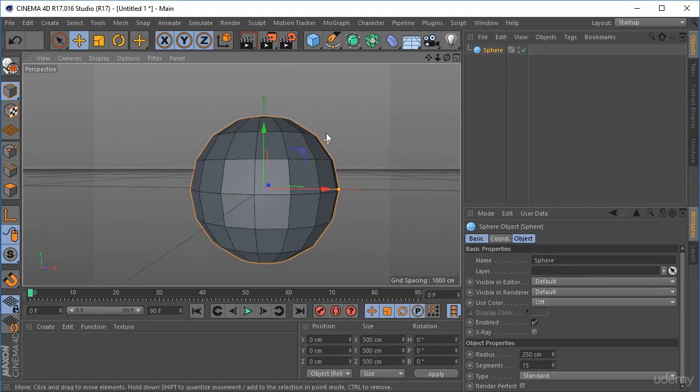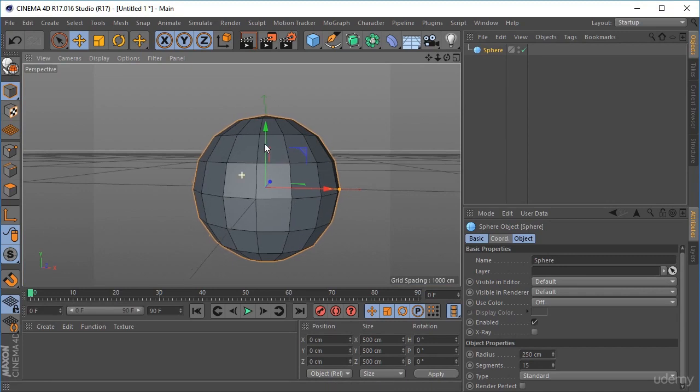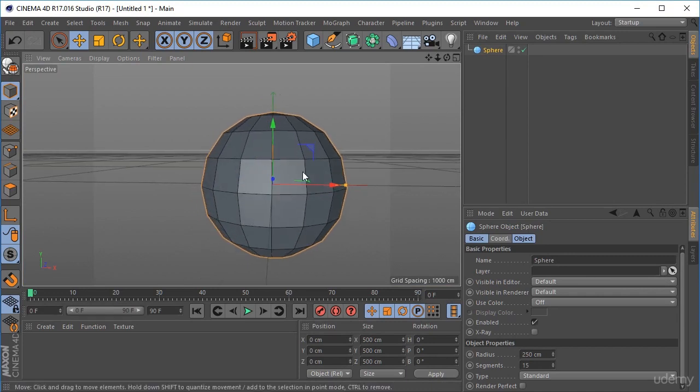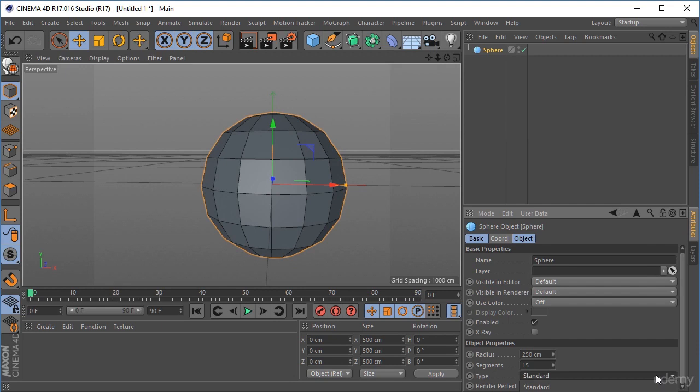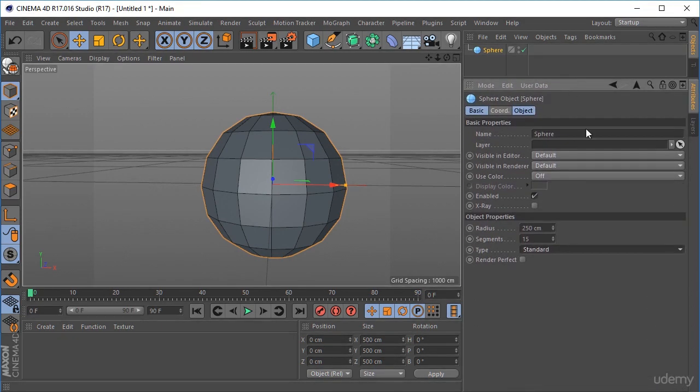Now the final thing that we're going to do to this sphere, so that we are ready to model our 3D planet, is to go over to the type of sphere here. If we go over to this drop down menu here, you can see that there are a few different options that are available to us. Let's see if I can bring this up here so you can see it. Right now we have a standard sphere, which is what you see here.